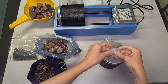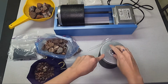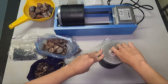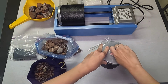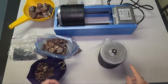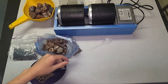Put on our cap, our washer, and then we'll screw it all shut. And this should just be hand tightened. Don't get any tools to help you tighten it further than that. All right, our coarse container is ready. Go ahead and load it into your tumbler.